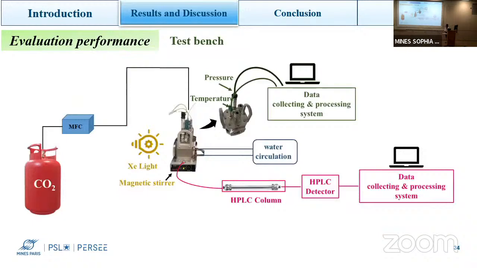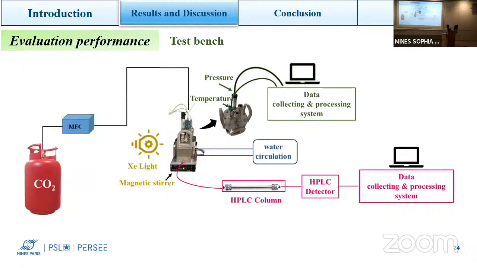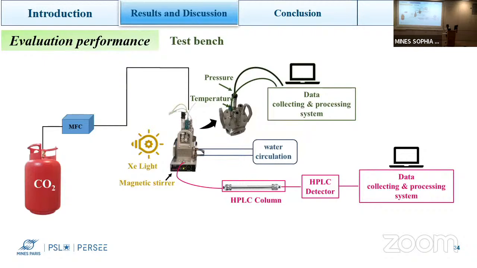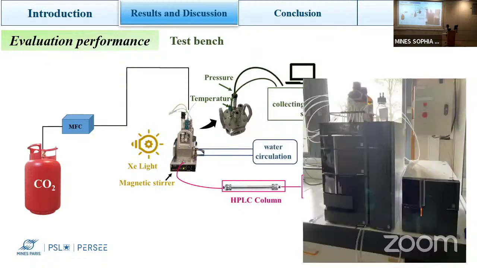And so now we have the evaluation of the performance of our catalysts, and the test bench was built in our lab. The reactor we're using is a homemade reactor, and water circulation controls the temperature. A data collector records the temperature and pressure during the reaction, and the product will be analyzed by HPLC.